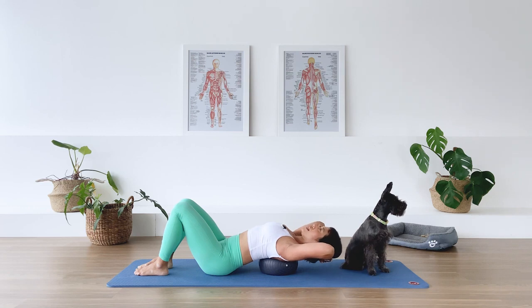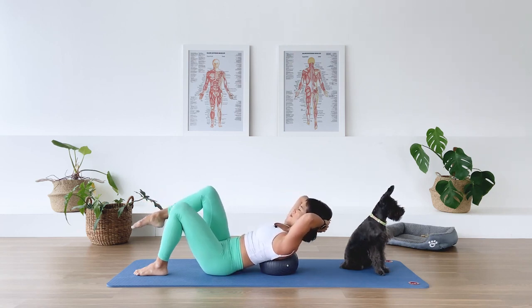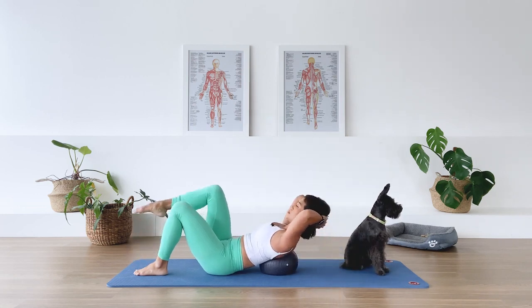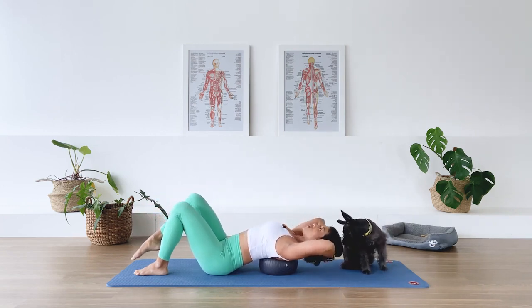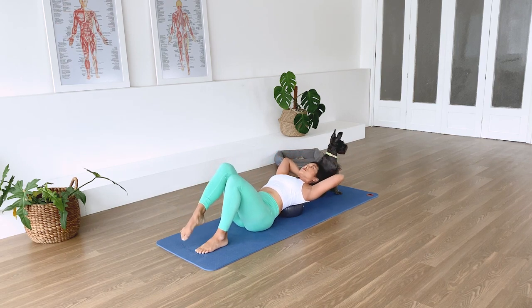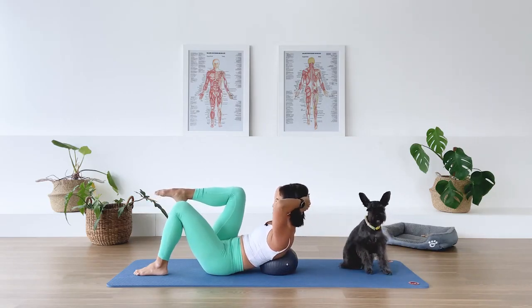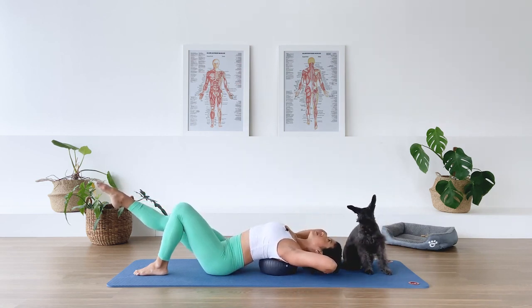Now inhale, arch over the ball again. As you come up, lift the leg closer to me up to a tabletop. And lift. Inhale, lower, extend over the ball. Exhale. Inhale, lower, extend over the ball. Exhale. One more like so. Exhale. Now this time, extend the leg forward like single leg stretch as you extend your back over the ball.